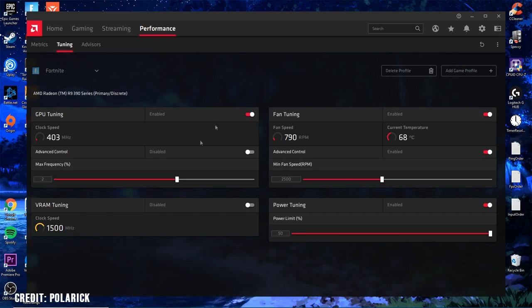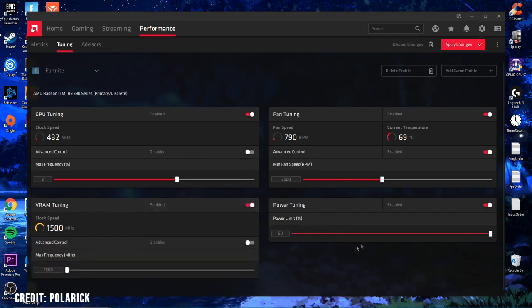And before I start my game, we're going to go ahead and tune the VRAM. So the VRAM is basically going to be the RAM of your graphics card. It's going to hold all the shaders, the cache, the image caches, stuff like that, and will help solve any rendering issues if you're having trouble with the game not rendering. The faster you make this, the faster it'll render. But you do want to be very careful.